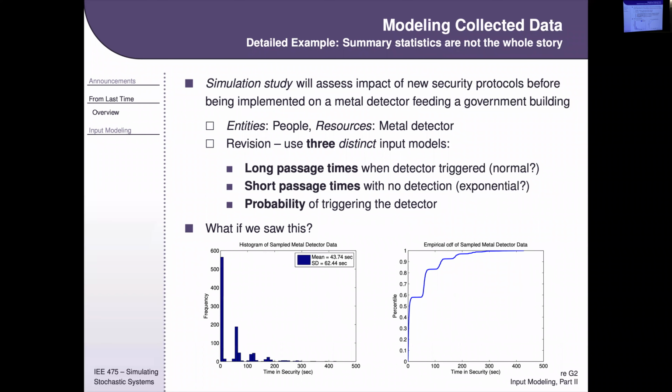So let's see a different example here. It might have been that when I looked at my data, I get something that looks like this, which has a bunch of spikes rather than two spikes. And if I look at the CDF, it has a bunch of stair steps. So remember, when you look at a CDF, the flat parts of every CDF correspond to empty regions in the PDF.